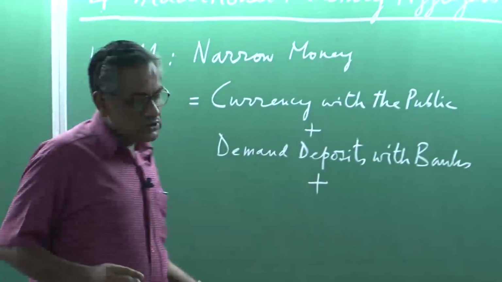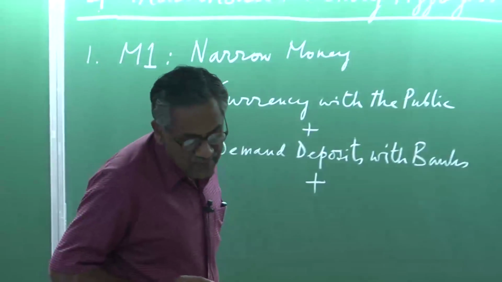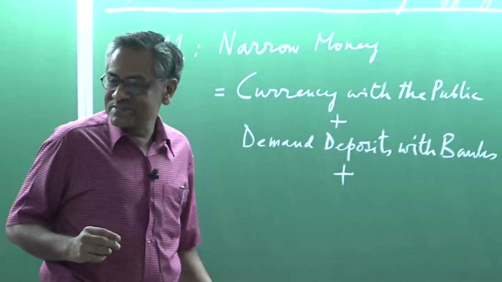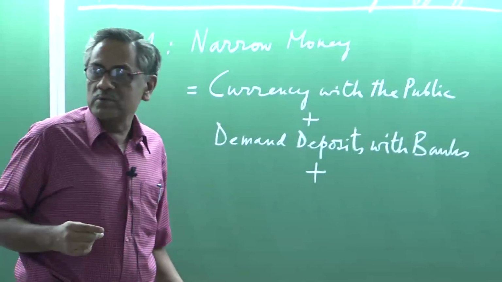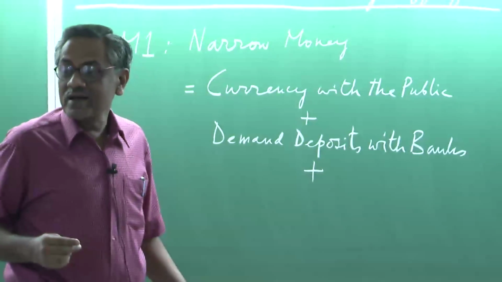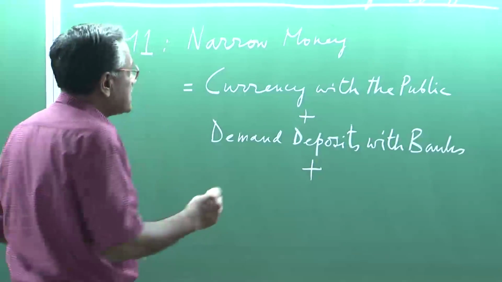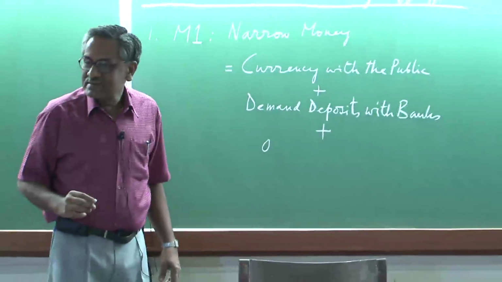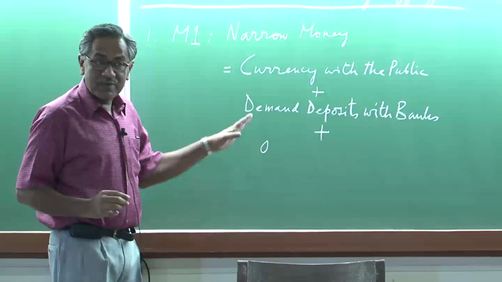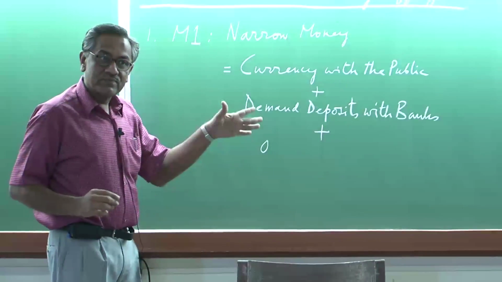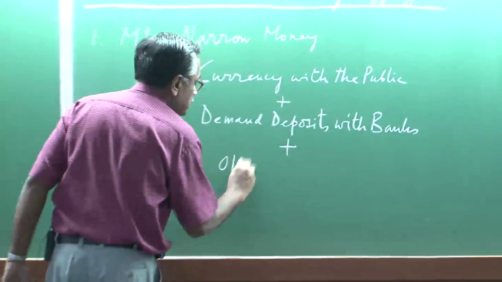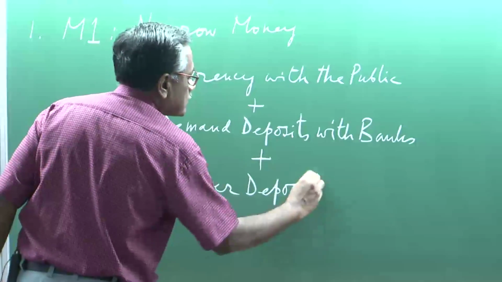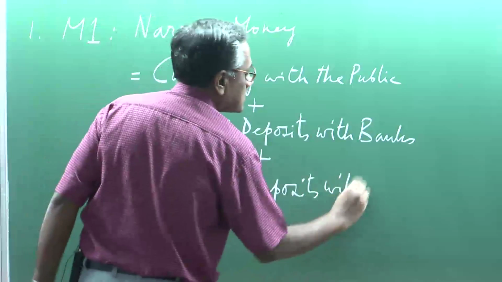So, demand deposits with banks. Last item are the other deposits with RBI. Why? Because these are probably only demand deposits of the RBI, holding accounts of various institutions. So, it has the other deposits. Again, the number does not show even in M1. It's such a small percentage. Even in narrow money, those numbers do not come into the picture. I've seen other deposits with RBI.